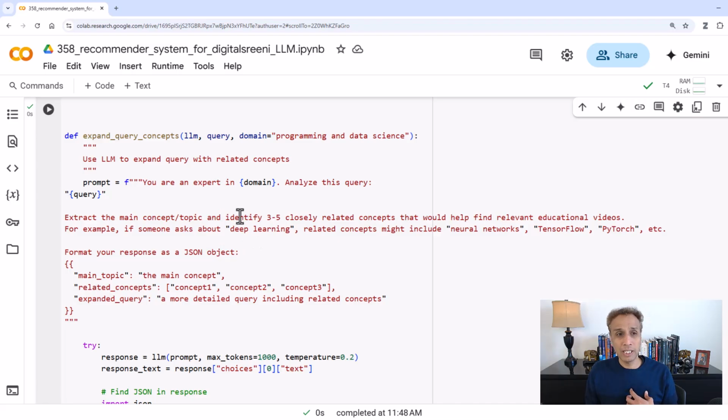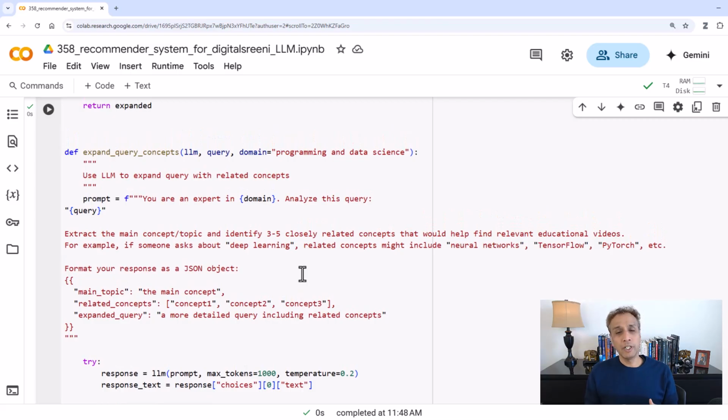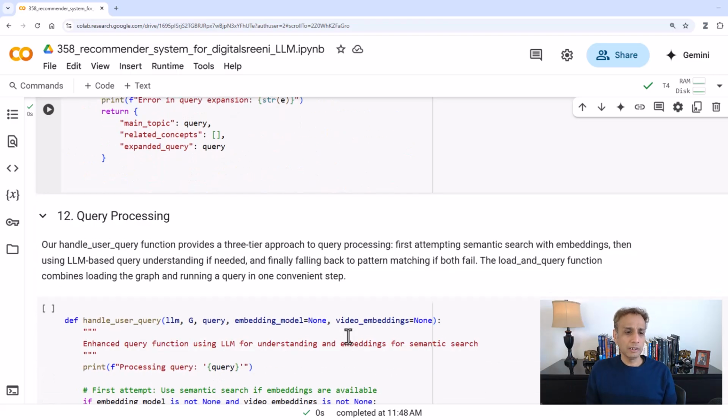Here I'm using an LLM to expand the query. The query can be, show me videos on spatial transcriptomics, for example. This is where it finds related topics, and then expands the query to those different topics. So that's pretty much it.